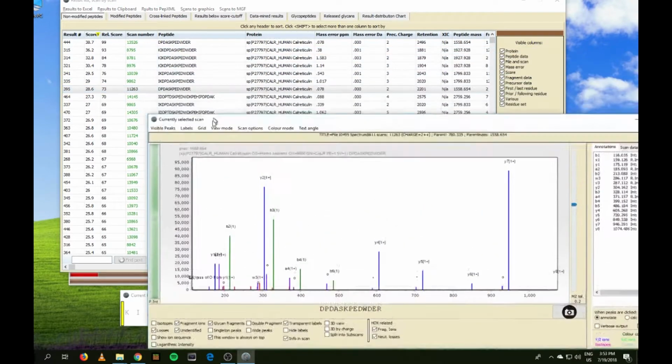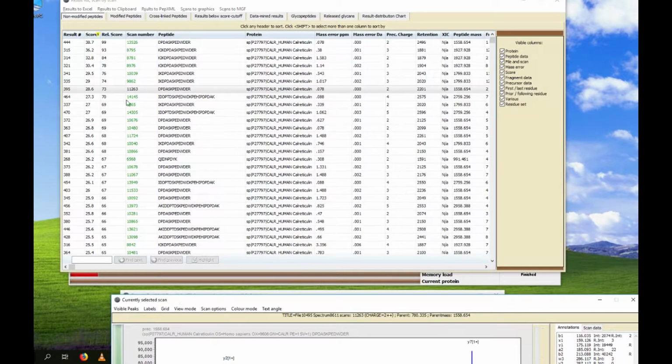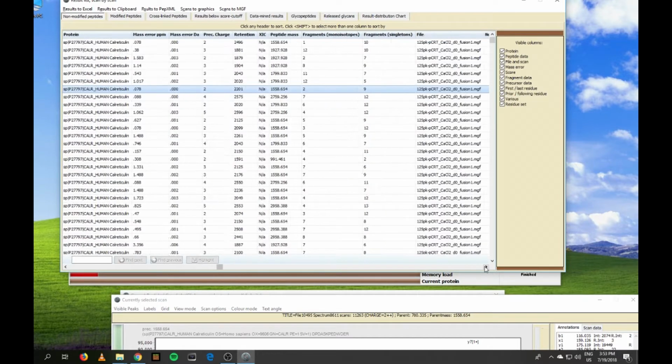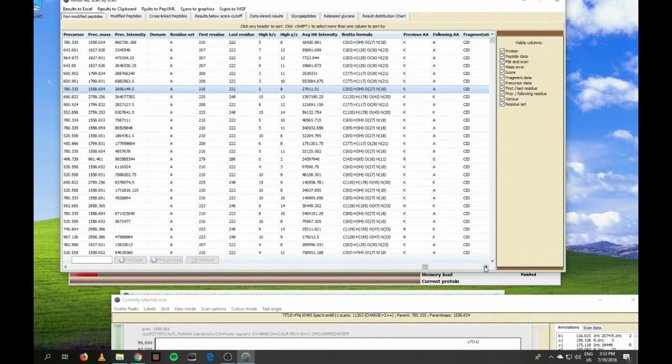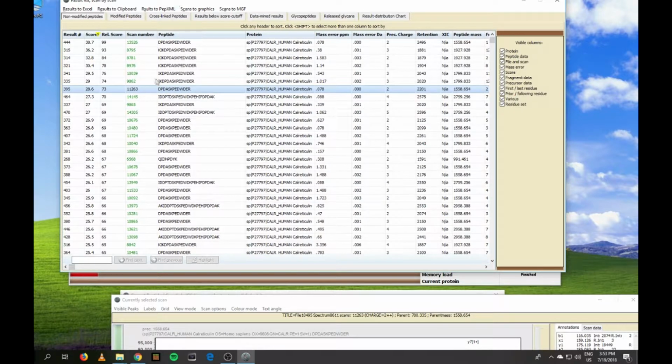Now we have the metadata, which I'll just move aside, and the information you get in this particular table is, well, a lot of information, and you can just browse through it. So many columns, each containing information on each scan and its observation, such as the peptides, of course, important, the protein where it comes from, the mass error in ppm and in Dalton, the charge of precursor, retention time, and so on and so on. Loads to play around with.